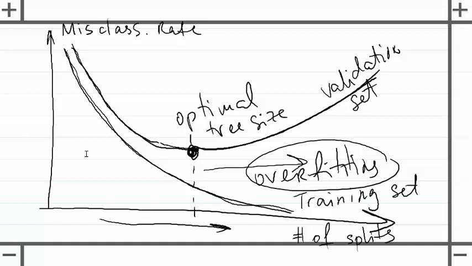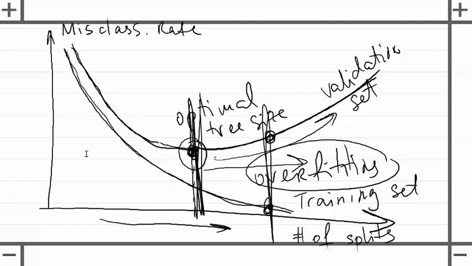So basically what I'm saying is this. You should not build a tree anywhere above this threshold where your misclassification rate on the validation set takes the minimum, right? Because after that, you're starting to build a model that captures the noise in the training set. And you can see that by the difference, right? So if I build a model, for example, this big, the error on the training set will be low, but the error on the validation set will be high. And that's how you know that you're overfitting the data.